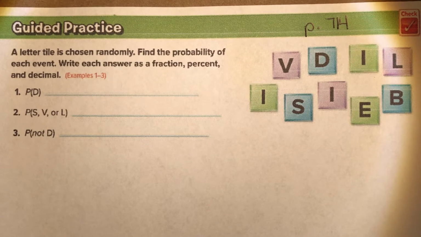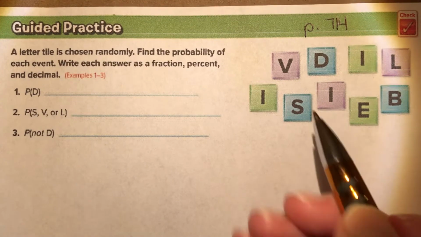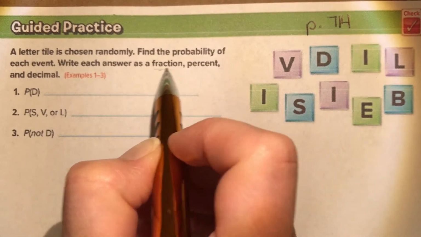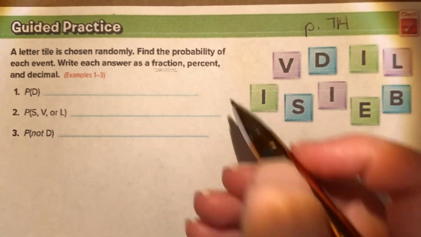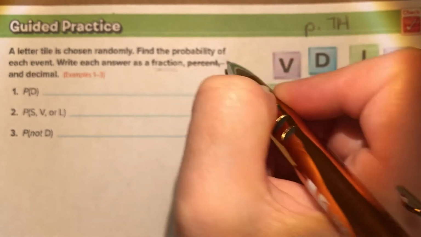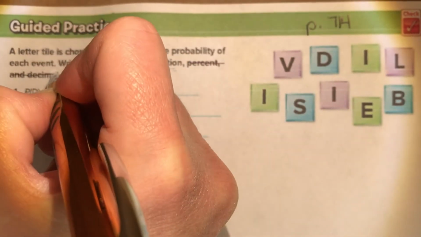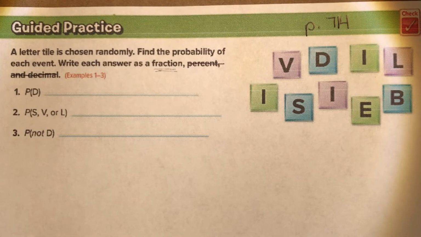What I would do is turn to page 714. Remember, you can pause the video so you can grab your workbook, turn to page 714, and I would go ahead and try this with me. I am going to change some things just to make it a little bit easier in this chapter. We are going to focus just on the fraction form. Therefore, I'm going to say we're going to cross off percent and decimal. If we would be at school, I would make you guys work on this. But being that we're not, we're going to just focus on the fraction.